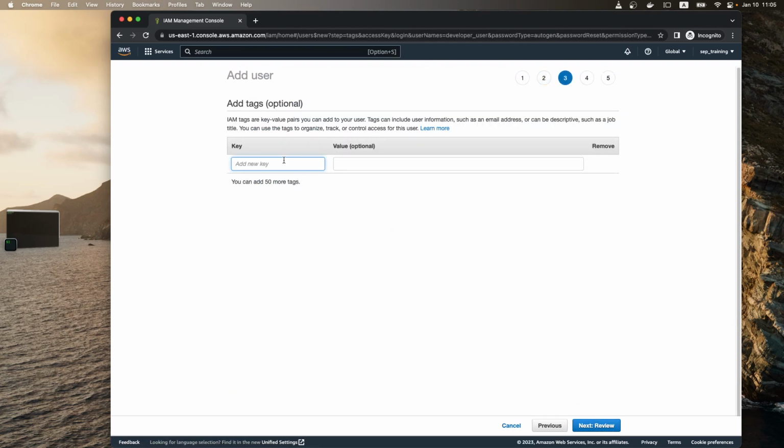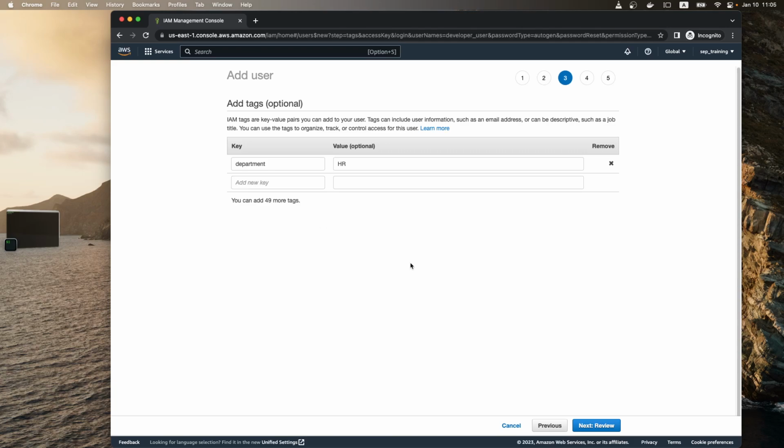Okay, so the next is the tag. The tag is mainly used for organization, tracking, and access control. We're going to have a lot of different tag fields in the AWS resources. Mainly they are used for organization, query, and tracking. Just like if we want to analyze the cost by the tags. Let's say I want to use a tag called department, so then this user belongs to HR. Then I'm going to create a next tag.